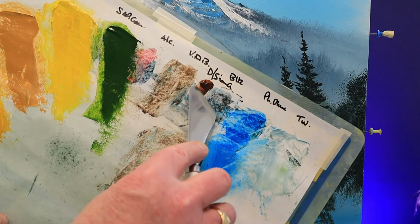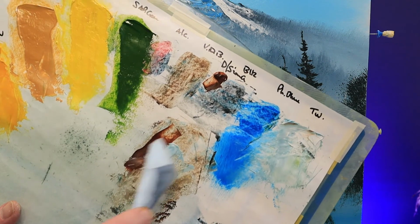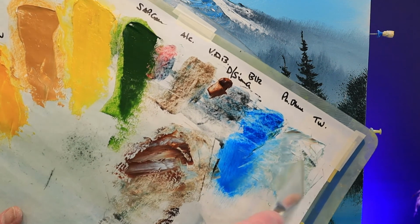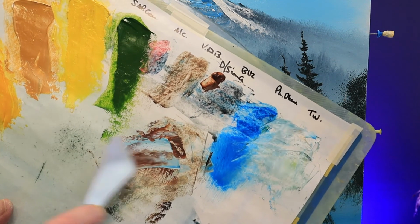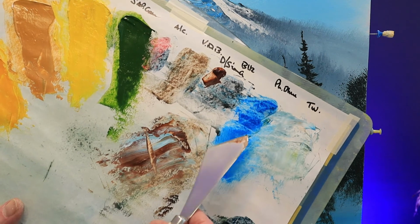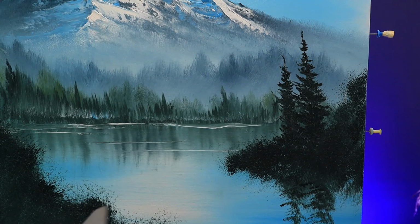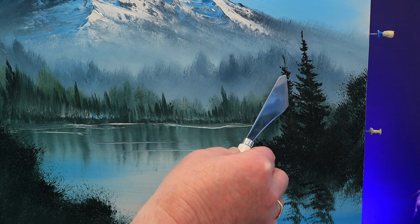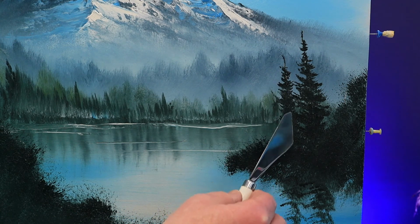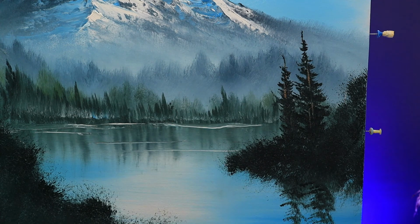I've added some highlights to my palette, including some dark sienna. I'll marble mix this with some off-white. This will be the colour for the tree trunks on my fir trees. I leave it marbled, and I pick up a small roll of paint on the edge of my knife. I'll add a little touch of this colour to the centre of my fir trees, but just here and there. I'll be adding some highlights on top.